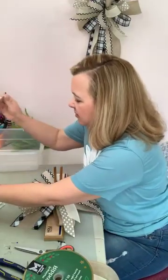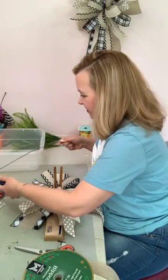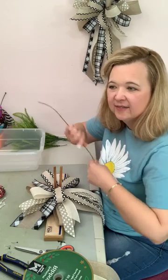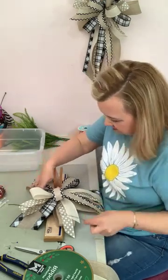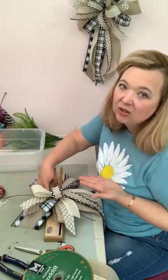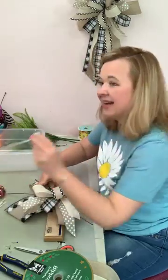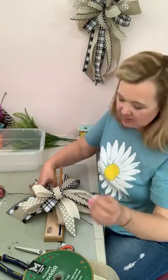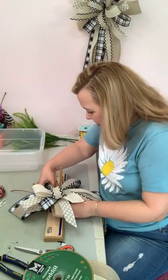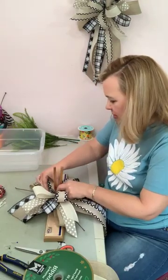Let's take it out. I'm going to cut myself some bind wire. I love all the hearts. Thank you so much. Get my zip tie ready. So the first thing I do is I take my bind wire and I go underneath all of that ribbon. And then I get my zip tie. I do not use floral wire. I use zip ties because it's easier for me. We are all different. Doesn't mean my way is the best way or the only way. It's just the way I do it. Push, push, push.